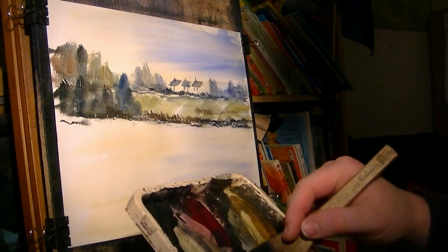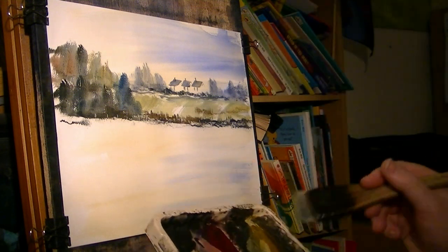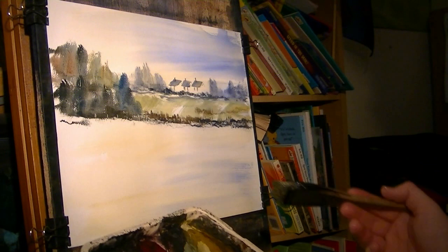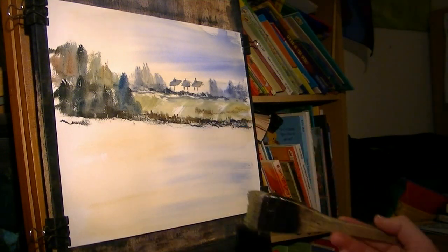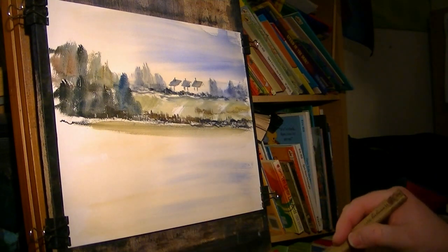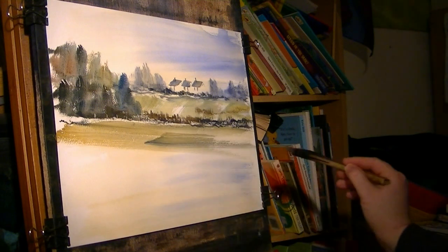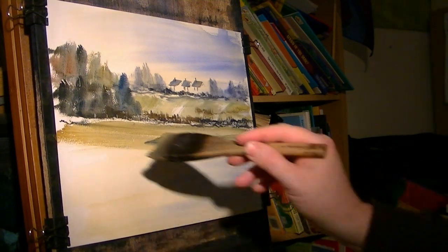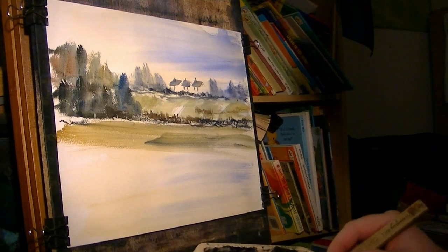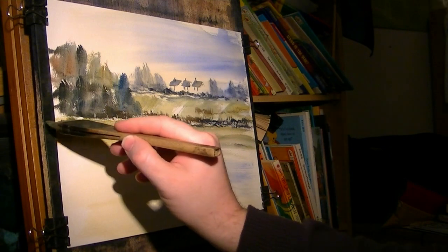We're always working from light to dark, so once you've got dark on your brush and you want to make it light again, clean the brush. You don't have to clean it when you want a darker colour, obviously. When you want it lighter, don't just drag it into your lighter colours and expect it to come out well on the paper. I'm going to give that a quick sweep — Raw Sienna again, just straight across. Try and get it all in in one stroke — always looks better. The fewer strokes you can use, the better your painting will look.